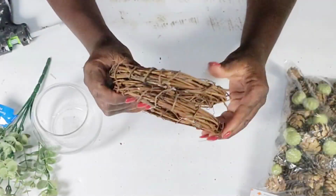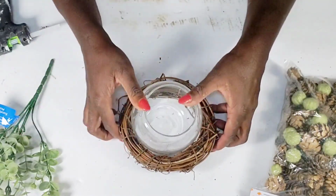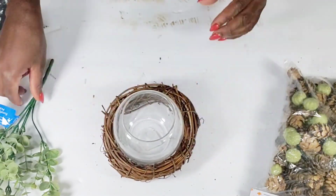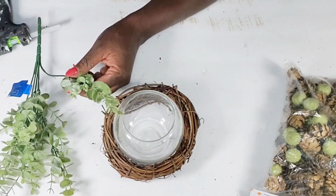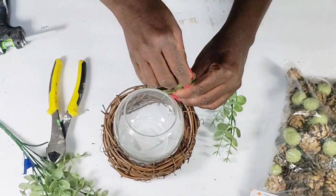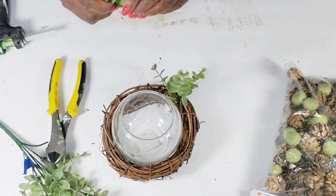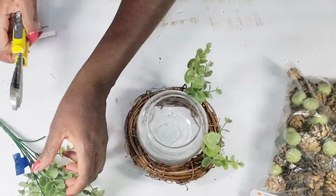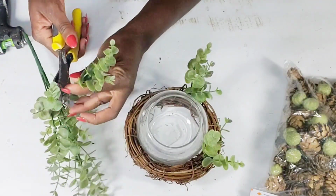Now what I'm going to do is use 2 of these wreaths because I wanted it to be thicker at the bottom, and I want everything to fit nice and snug. So now I'm going to cut my little greenery pieces off the stem because I'm going to add these to the little wreath, and I'm just going to go around first and stick all of the ones that I'm going to use inside the wreath.